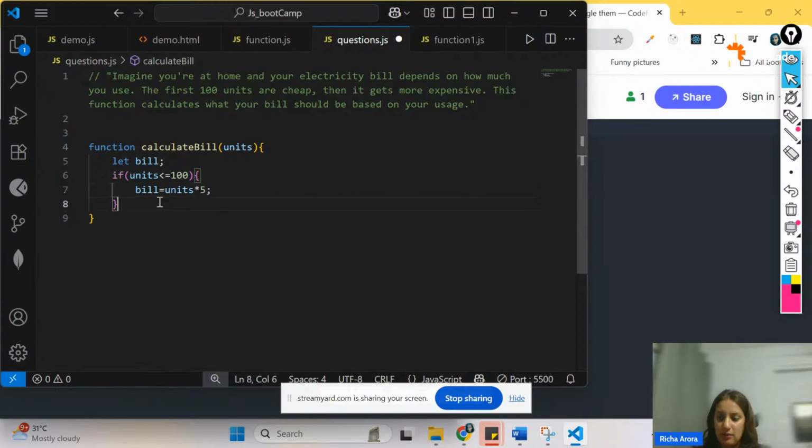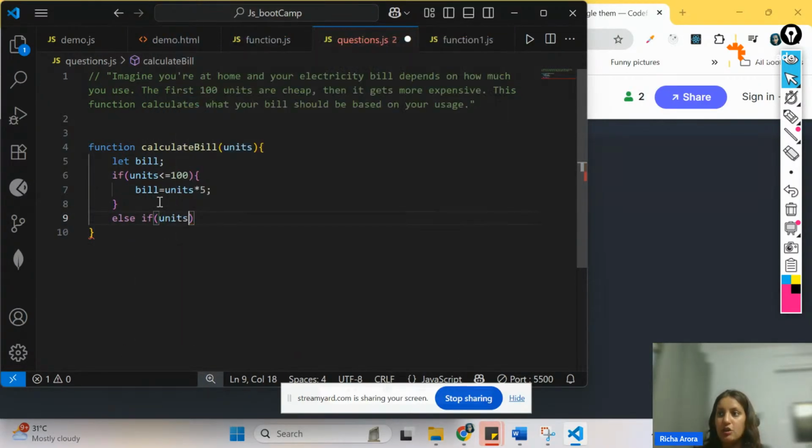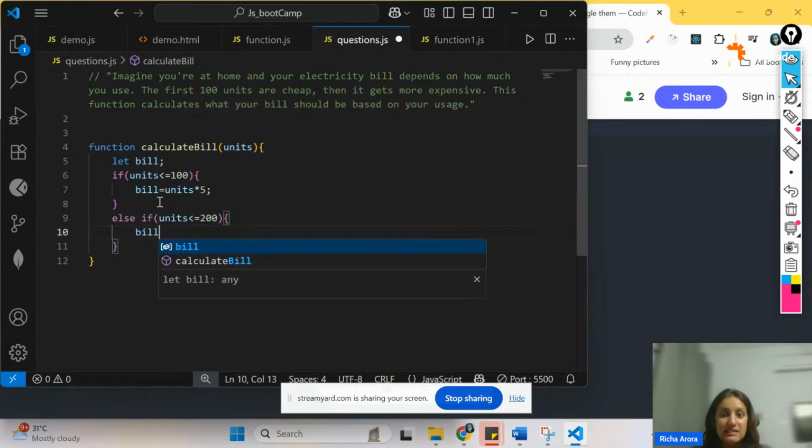Else if units are less than or equal to 200, then bill is equal to 100 into 5 plus (units minus 100) into 7.